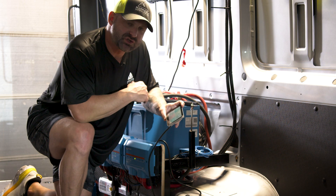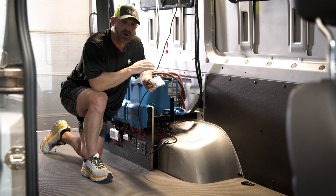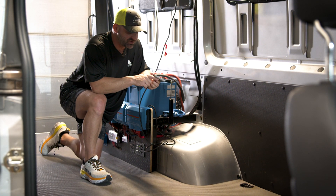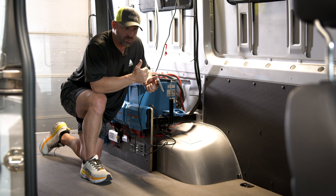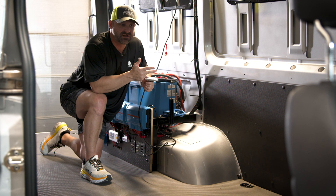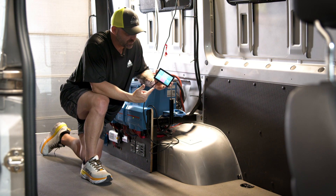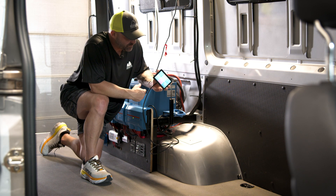You can see that we have a Cerbo GX installed. The Cerbo GX is a one-touch system that allows you to monitor everything remotely from anywhere in the world using Wi-Fi. You can check your system's power, turn off the power, turn off your inverter, check your water tank levels, gray water tank levels, temperatures inside your refrigerator, temperatures inside your van, and your gas tank levels — all through your Cerbo GX. It also has a color touchscreen control panel you can mount almost anywhere within 10 feet or more of the battery system.